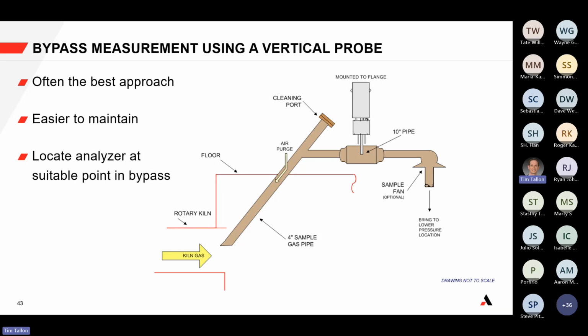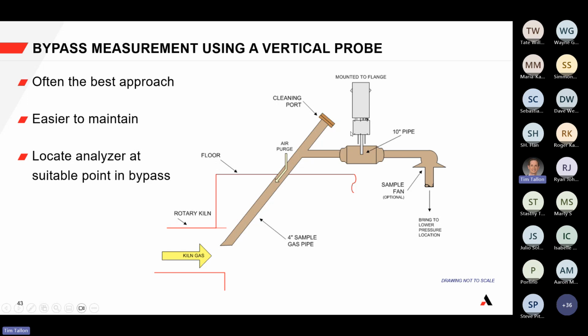And now the last type, the bypass system. There are some bypass systems that we found to be pretty effective and successful in high particulate applications, and that's something I want to share with you. They've really proven themselves across industries. The first one I'd like to highlight is the vertical probe. The vertical probe design is if you had a kiln, for example, like we showed you before, this keeps all the dust flow in a downward position. So even though a sample fan is pulling a draft and the sample flow is going this way, you could actually reduce particulate buildup because it would all be falling out because of gravity.